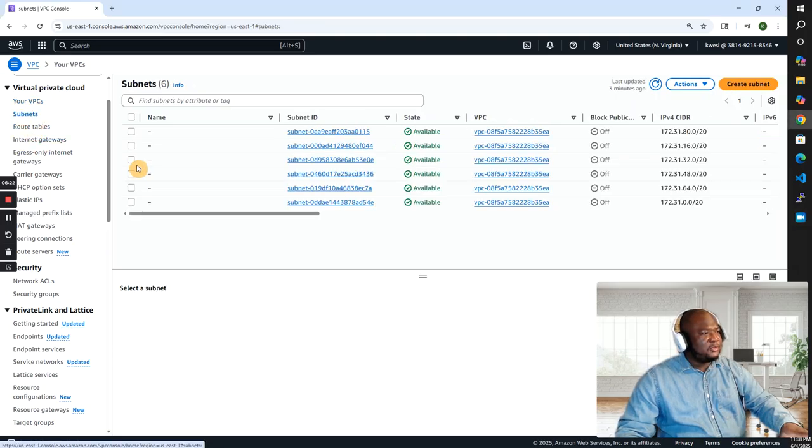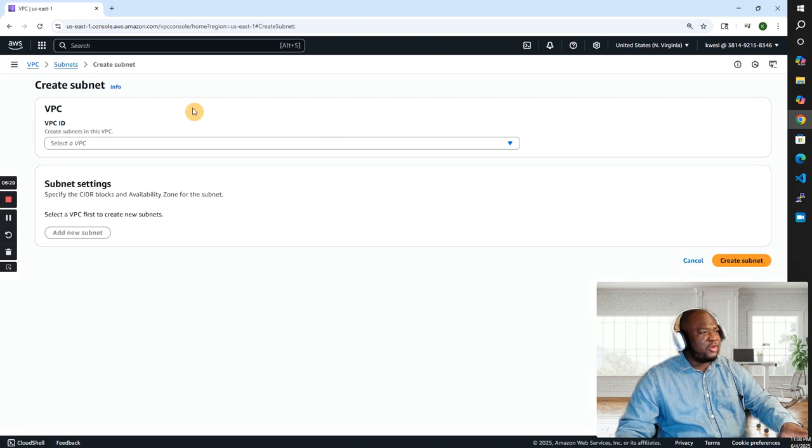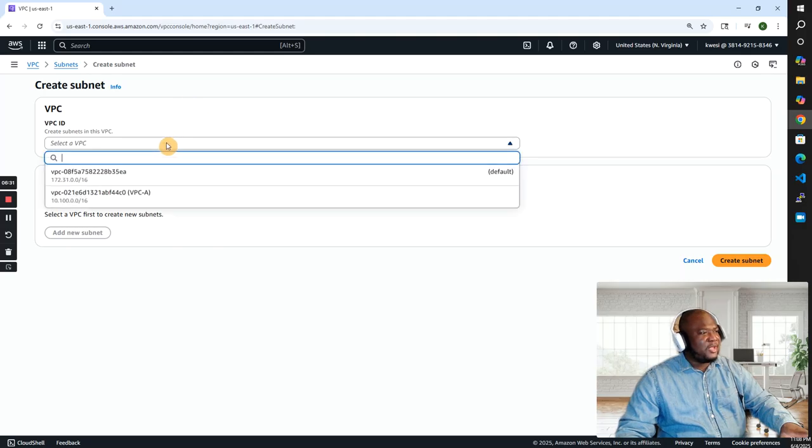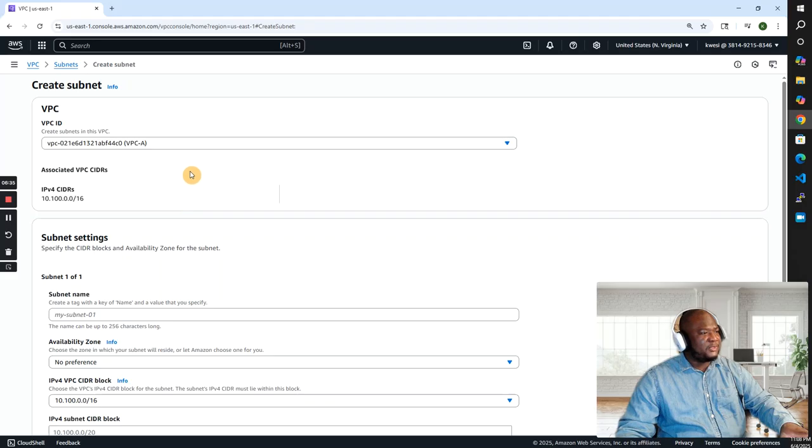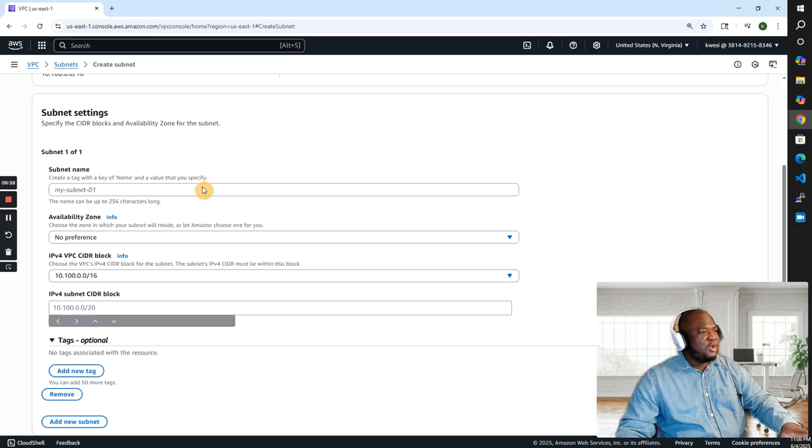So let's go ahead and see if we can create a subnet. This one, we're going to create a public subnet. I'll click on create subnet, and this is the VPC that we created earlier. We select it, and it gives us a range of inputs.